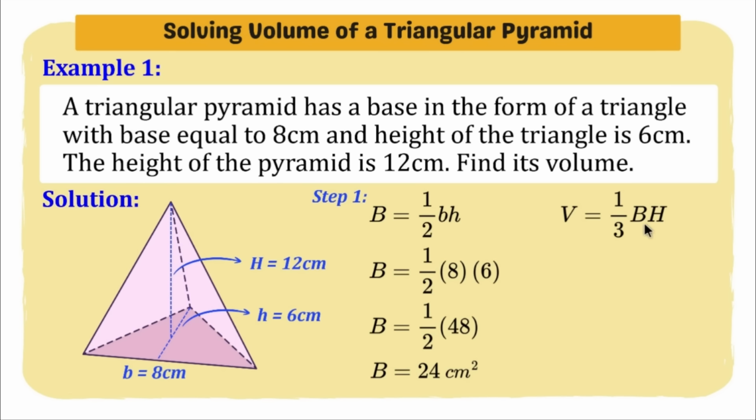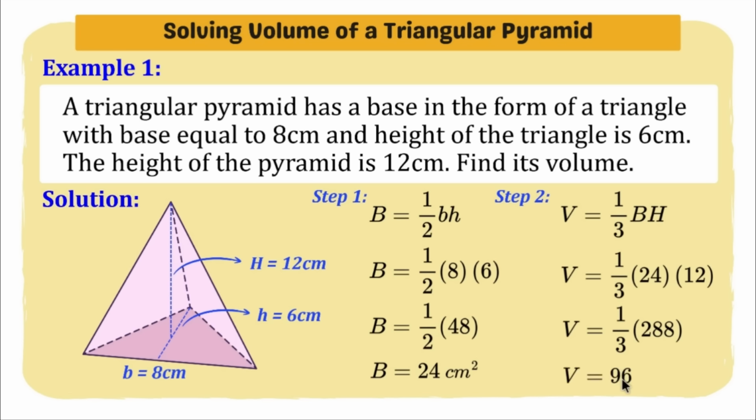Ito na po ang gagamitin natin to get the volume. So meron na po tayong i-substitute sa ating ultimate formula. Okay? So ito na po yung magiging step 2 natin. Let's substitute. So base is equal to 24. The area of the base is 24. And then the height of the pyramid, ito po, capital H, which is 12. So 24 times 12 is 288 times 1/3, or you can just divide this by 3. It will give you 96. Now, ano naman po ang magiging unit niya? Kung area ay square centimeter, ang volume naman po ay magiging cubic centimeter, or cm raised to 3. Alright? So our final answer, the volume of the pyramid is equal to 96 cubic centimeter.